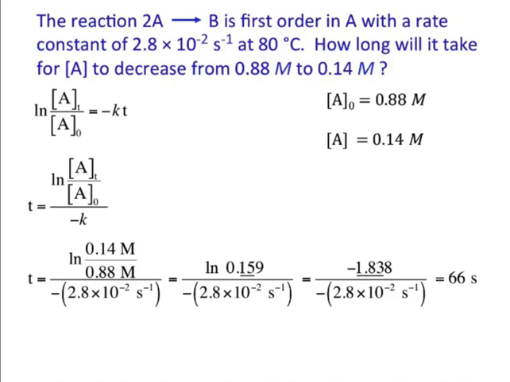So again, double check the units here. You can do the rate law constant in inverse seconds, inverse minutes, inverse hours, whatever. So then just play the dimensional analysis game. As you are dividing by inverse seconds, you just get seconds out. And so that's how to use the first order rate law, the integrated version.